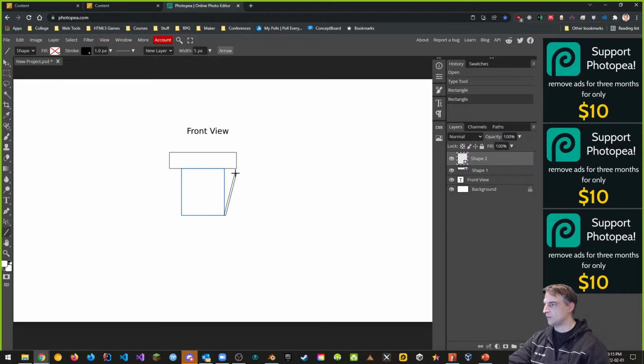So I kind of connect these 2 pieces together, right? So they kind of connect there. Let's make it, maybe, how about we use exactly what we did before? But for this shape, again, shape, fill, stroke, 1 pixel, width can't be 5. It's got to be 1 for the line. So make sure you change that. Okay, we don't want an arrow. We just want the shape to go from here to here.